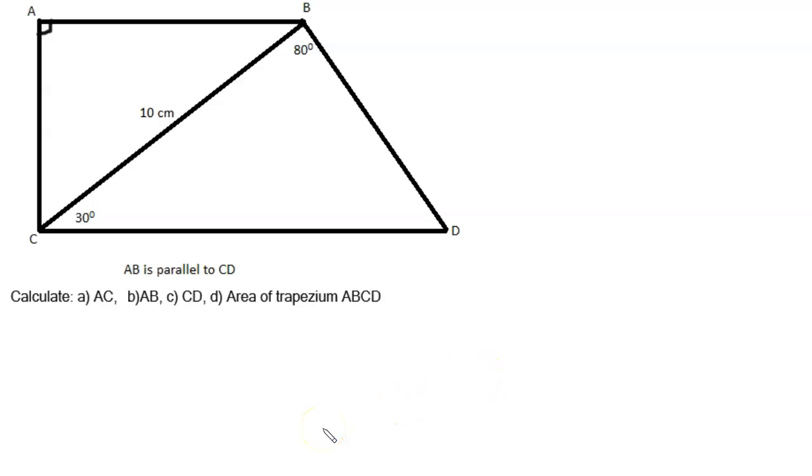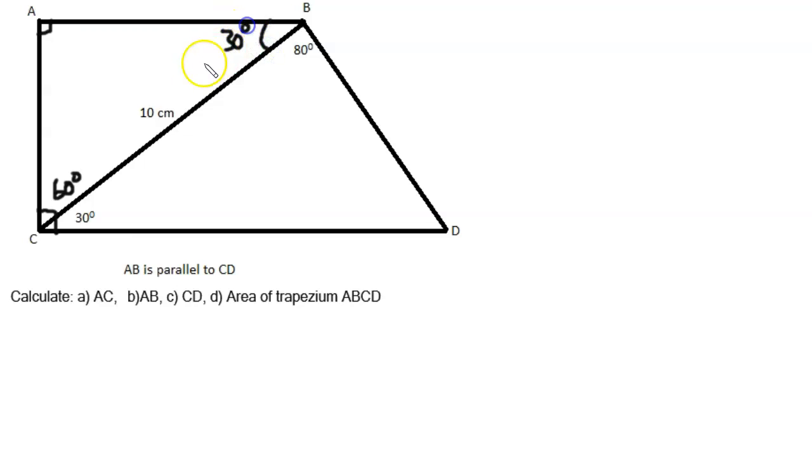Okay, so let's deal with AC first. We can get the sizes of some unknown angles. If this is a right angle and these two sides are parallel, then this angle will also be a right angle, hence this angle will be 60 degrees. These two angles should add to give 90, since they are parallel to this. And if this is 60, this is 30, then this angle will also be 30 degrees.